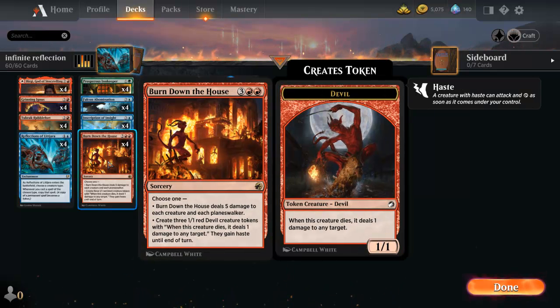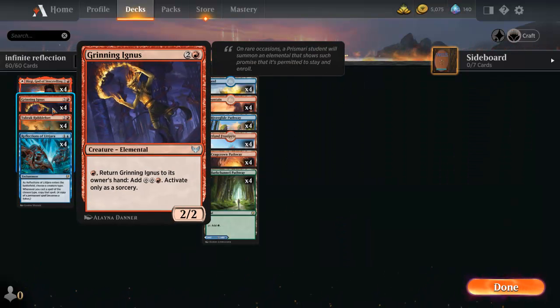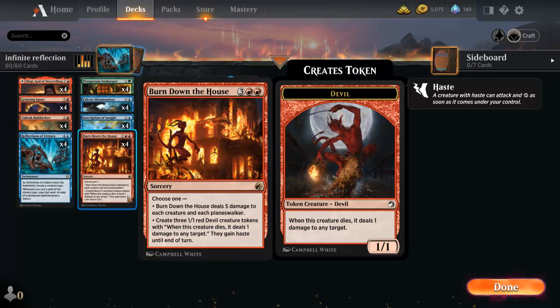So, another thing I like to do with Burn Down the House is if I want to play it early, like as soon as turn 4, then I'll play hopefully a second copy, not the only copy, of Grinning Ignis I have in my hand. Play a second copy of it on turn 3, so that on turn 4 I can bounce it back to my hand for the effect of getting 3 mana, and then tap 2 lands to cast Burn Down the House and be able to do 5 damage across the board in case my opponent managed to establish a board.